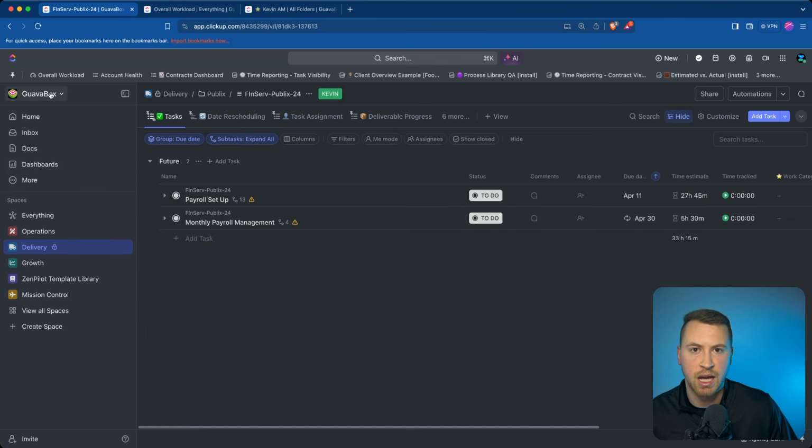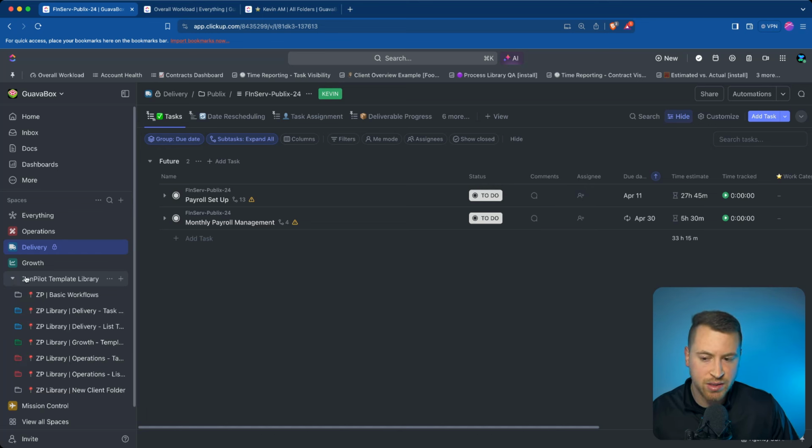And then in addition, I have that workspace where all of my work is going to live. And then in addition, I talked about a few additional spaces, and we'll get into one of these especially in just a moment. But besides just my growth, delivery, and operations, I also have a space for my templates. So this is your process library, where essentially you're going to build all your processes and save them as templates. That's going to be super, super important.